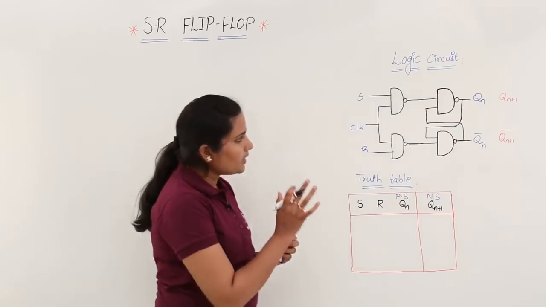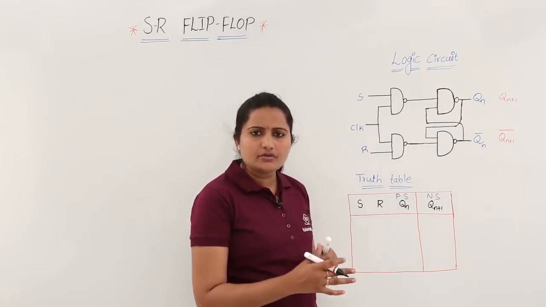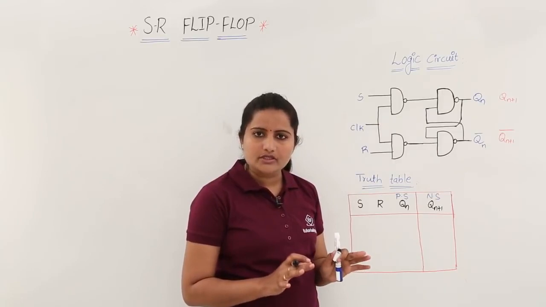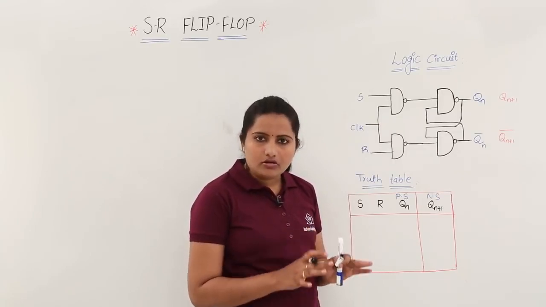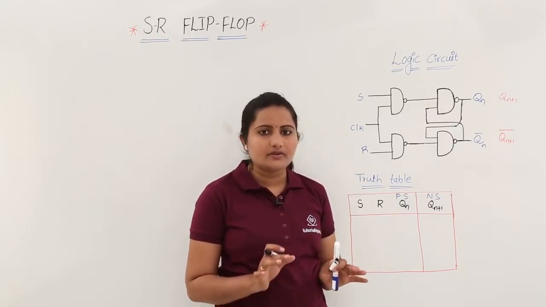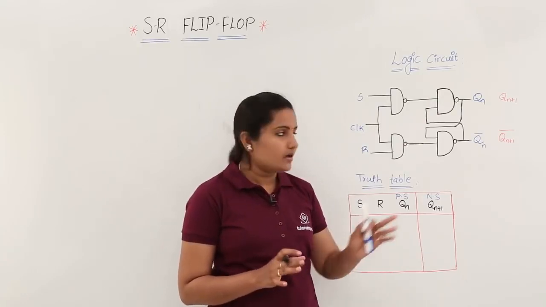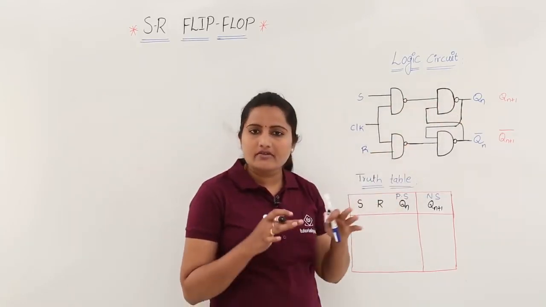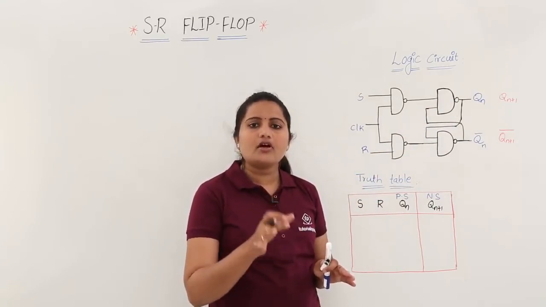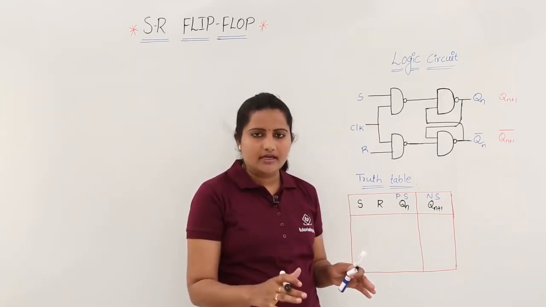Now when you see this type of structure, everyone is going to misunderstand that Qn and Qn bar are our required outputs. Yes, those are outputs, but not our required outputs. Those are just the present state of that flip-flop or latch. The present state is nothing but the feedback input for our circuit. That means the present state is the output that came from past inputs, so that is not our required output.